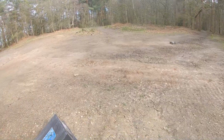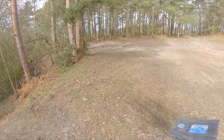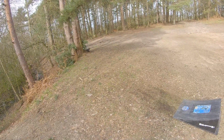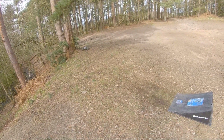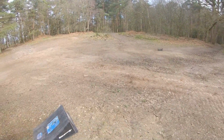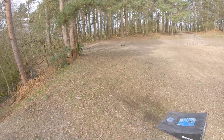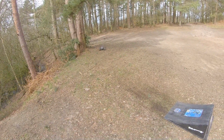Came down hard on the front. Good test for those EXB hardened differentials, or toughened differentials, I can't remember what they're called. Whoa, into the tree, nice. Not bad, too much acceleration there, slipped off the ramp. It's a fine balance. Let's bring her in again.